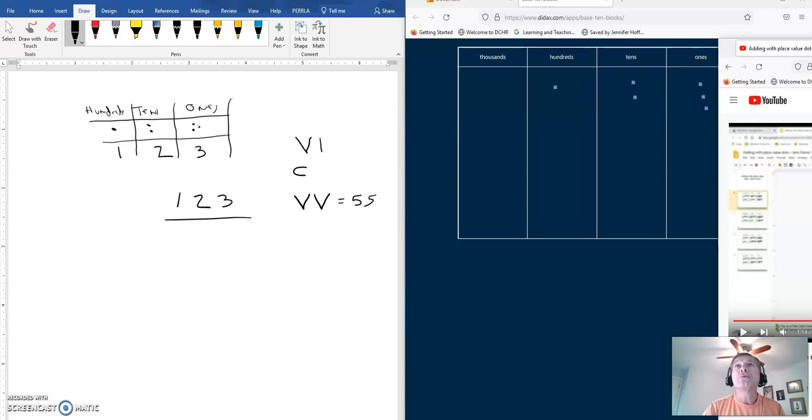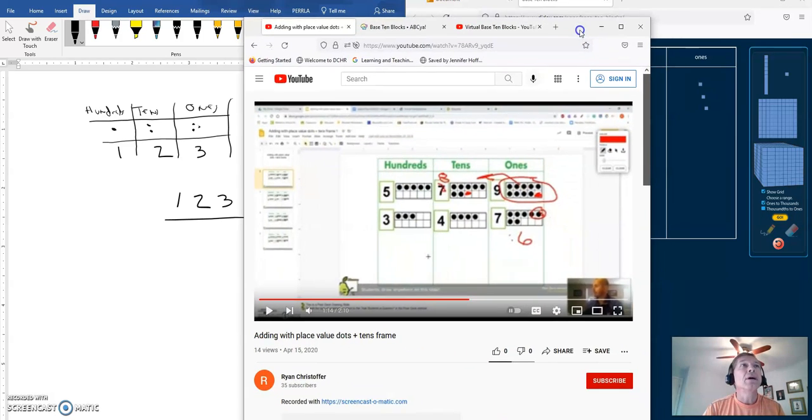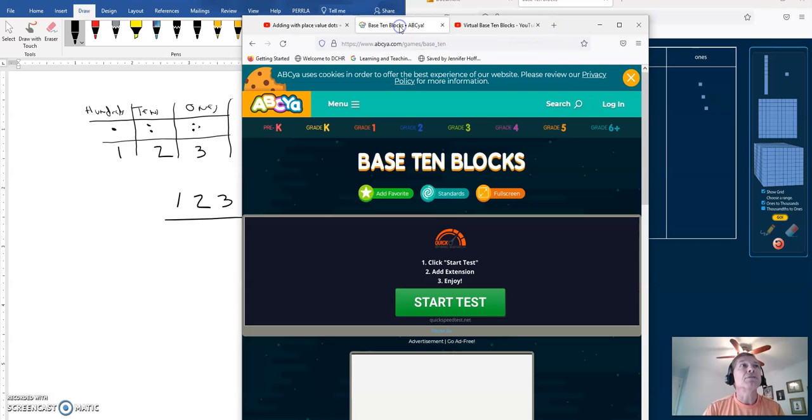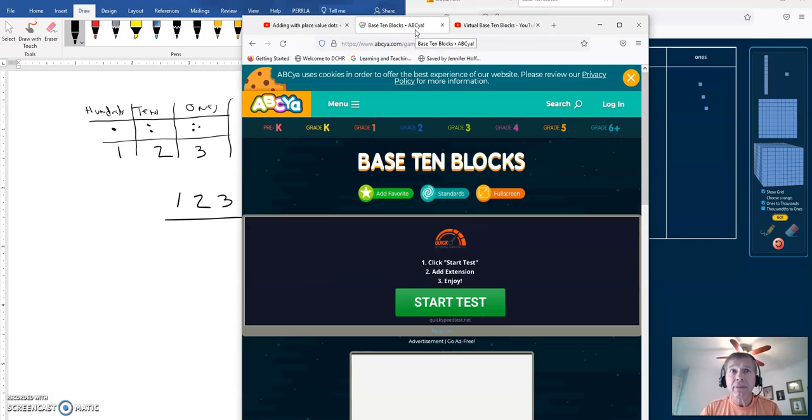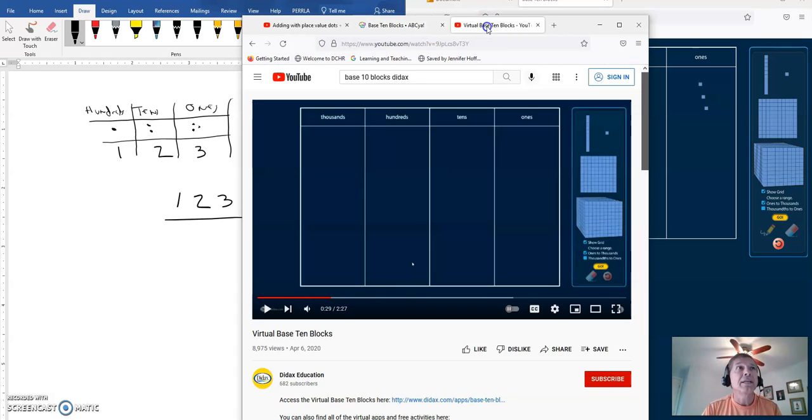But I want to show you a standard video that you see all the time on this stuff. So here's base 10 blocks right here. And this one here I clicked on is like many of the others that don't have grid lines. And my problem is with the grid lines. So I'll show you this video right here. It's in the middle, getting right to the point of it.